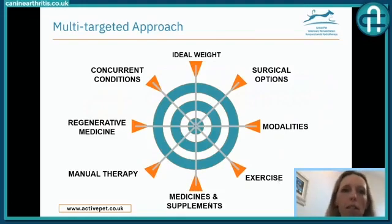There's a whole range of medicines and supplements, and I know that's been covered on CAM as well. So if you're going to your rehab practitioner, they need to be up to speed in what has come out, what medicine your dog's taking that might interact with something else that they're having, what that might have an effect on their condition. So we have one doggy who's Addisonian and has got arthritis. He's having some steroids, and that does make his muscles weaker. So we need to take that into consideration when we're organising his exercise program.